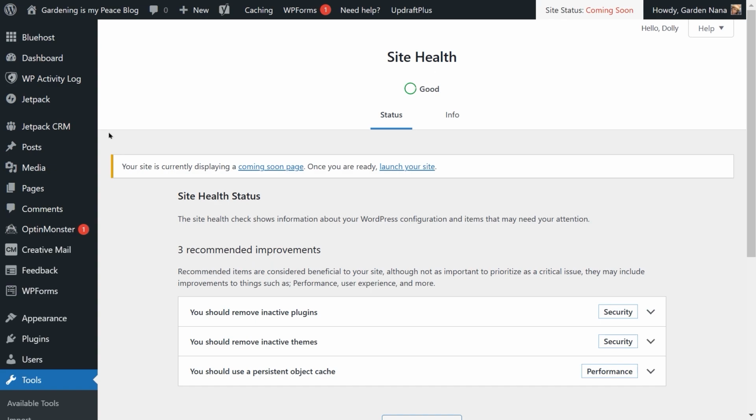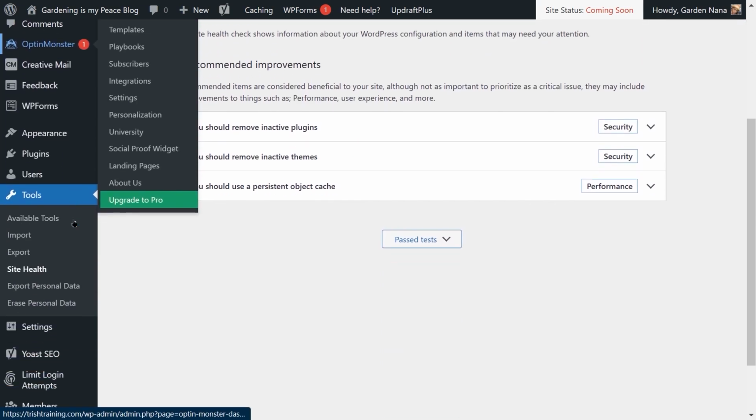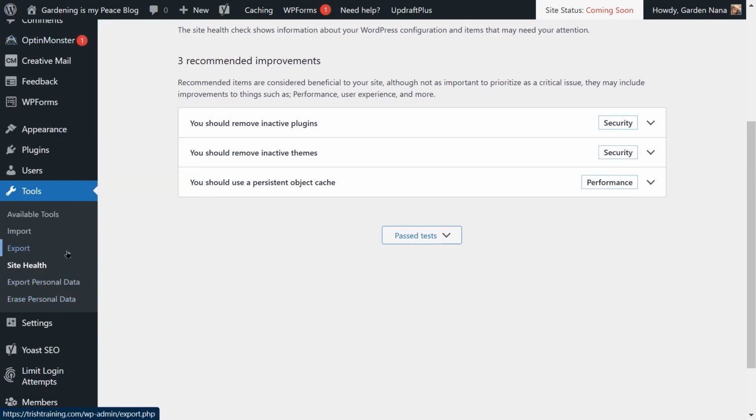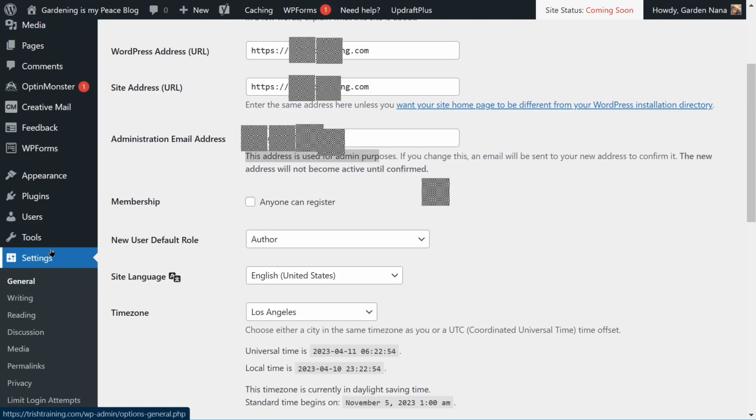So what we're going to do is go to Settings and then go into General Settings. So again, you can see here that both my WordPress address URL and my site address URL begin with HTTPS. What I've been told is that if yours says HTTP there, you can change it by just adding the S to both of them. Again, I don't really recommend that. It's always been done for me by my hosting provider.